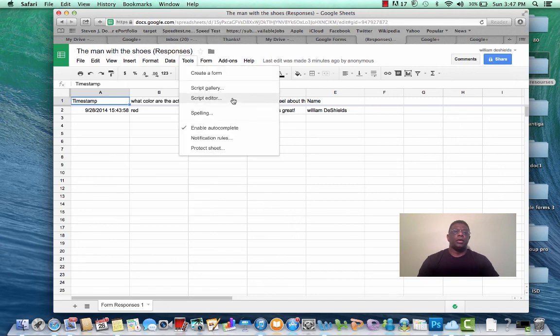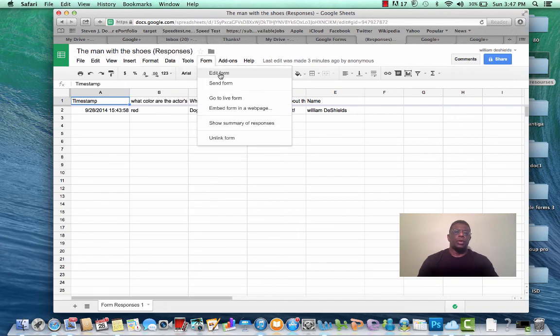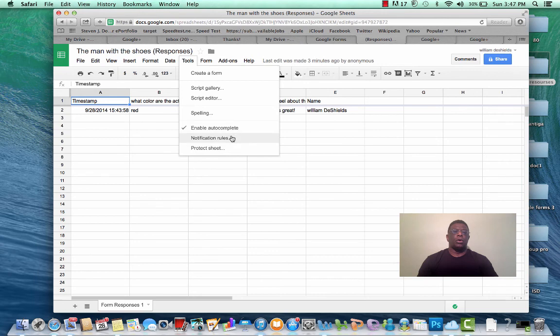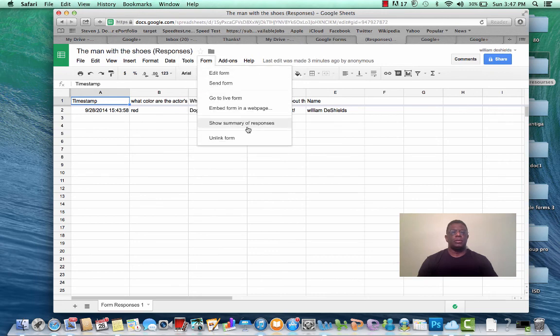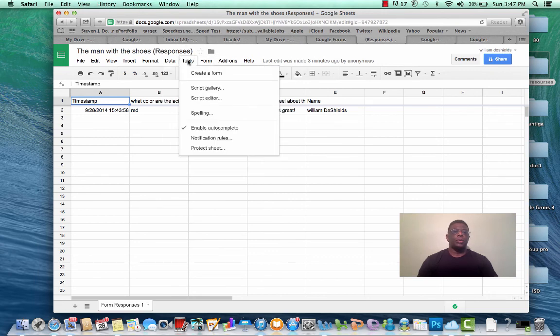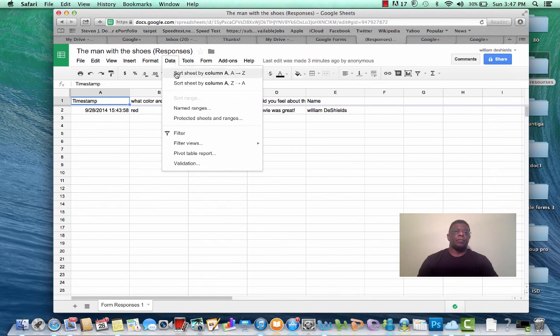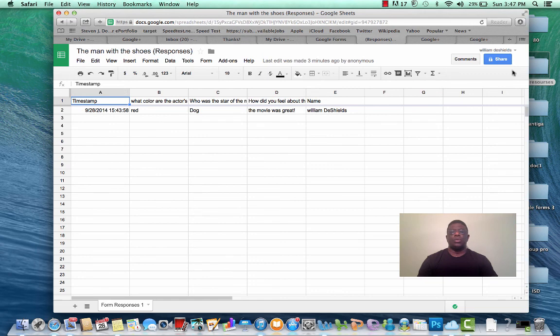And again, over here, you can edit the form on the spreadsheet, or send the form, or give a summary of the responses here. There are also tools, like spell check, which we need, and you can sort. There are scripts you can put in there, which is a little bit more advanced; you may not even want to see that. But again, you can sort this in a lot of different ways. So this is one of the reasons that I do like this program.